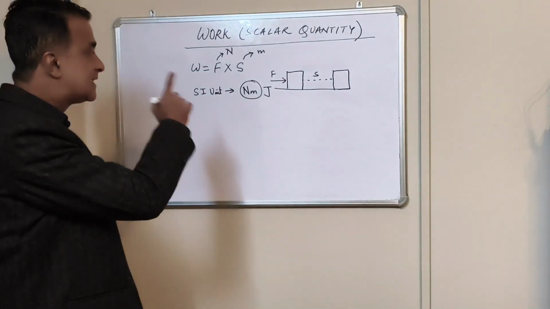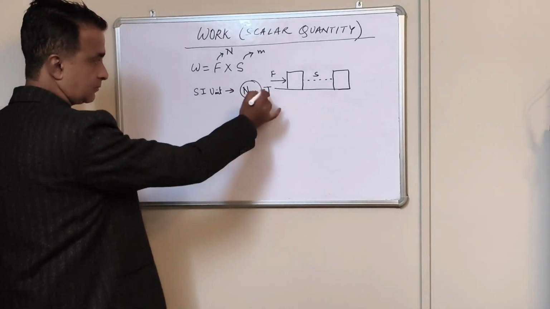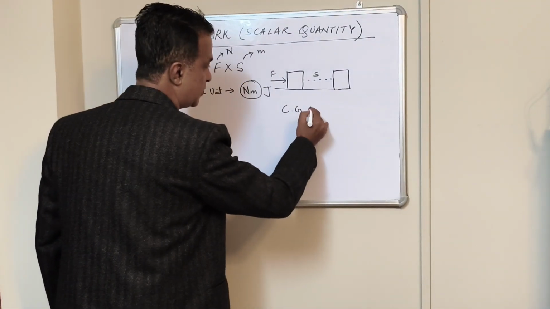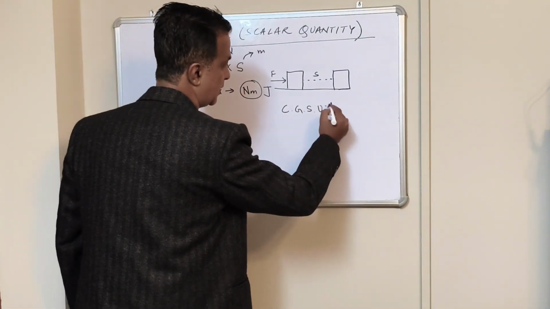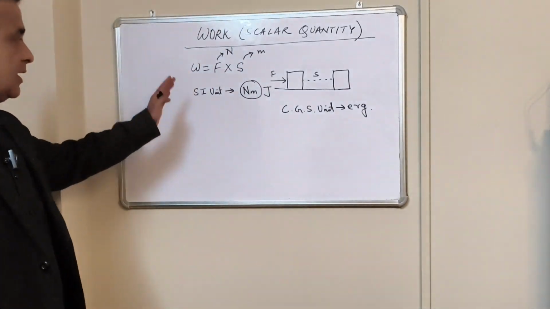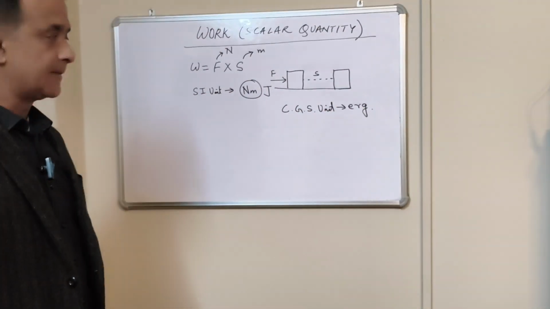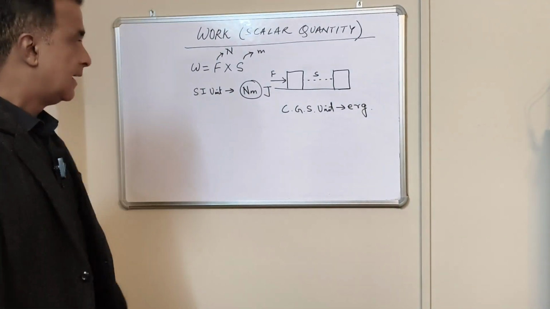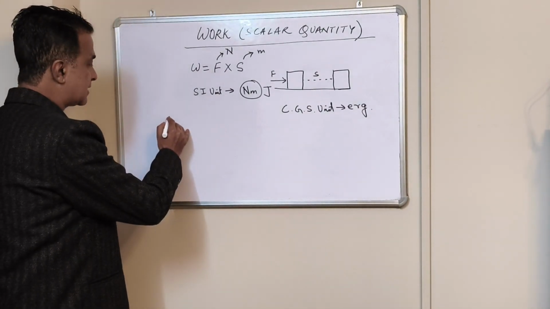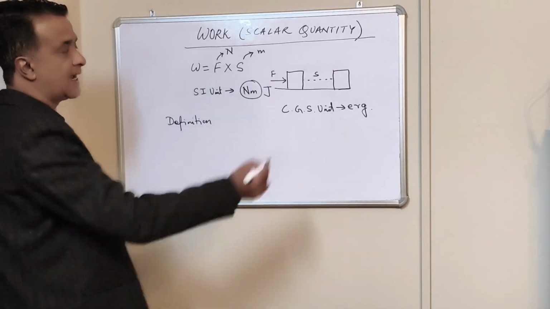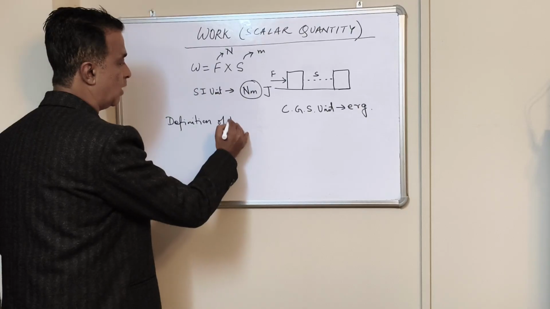Now let's define this unit. So SI unit is joule. Then there is a CGS unit also, the smaller unit, CGS unit of work, which is erg. So definition and the SI unit and the CGS unit. Then in ICSE, they also ask us to define the unit. Meaning, supposing you are asked the definition of the SI unit of work or definition of 1 joule work.